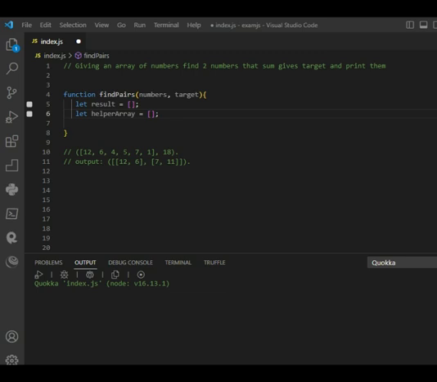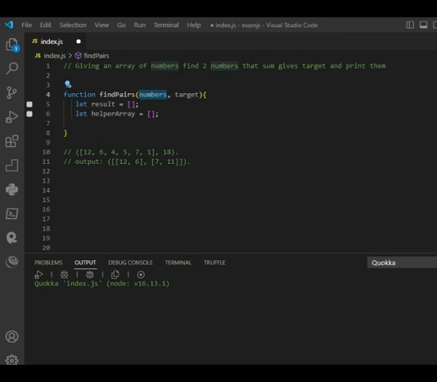As the function iterates through the numbers array and finds pairs that satisfy the condition, these pairs are pushed into the result array. And the helper array is just to keep track of numbers encountered during the iteration through the numbers array.